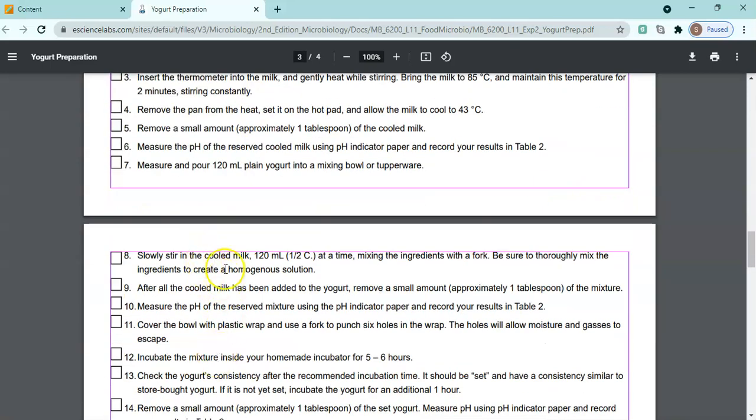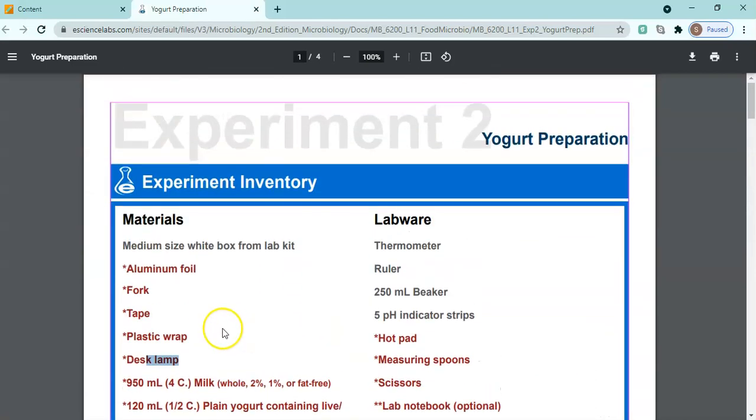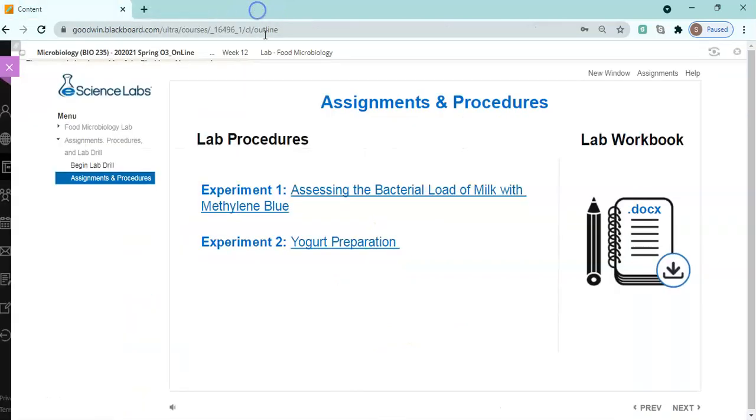So make sure that you go through your procedure, you understand the technique that was used as well here. And with that said, that really wraps up our lab practical and the information that will be covered on the practical. So make sure that you know your augers and make sure that you know your, obviously, your background information and your lab technique. Those will be where the questions are generated from.